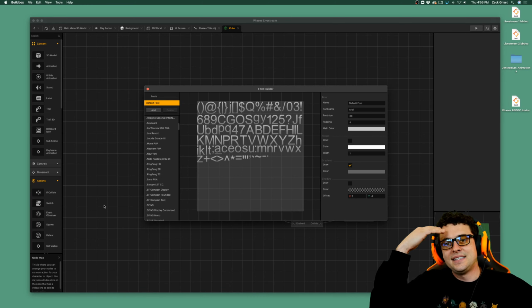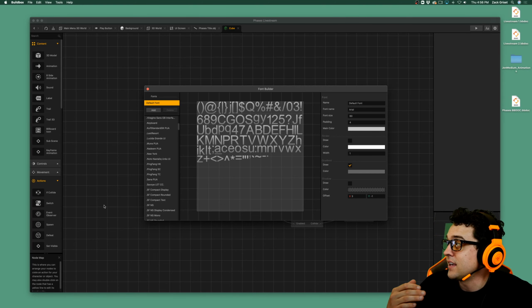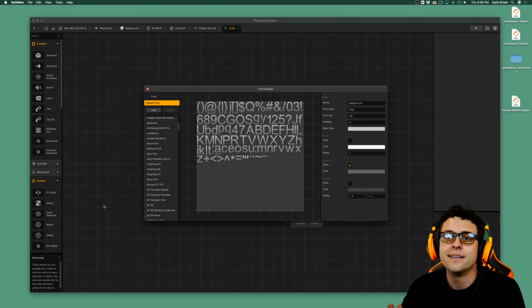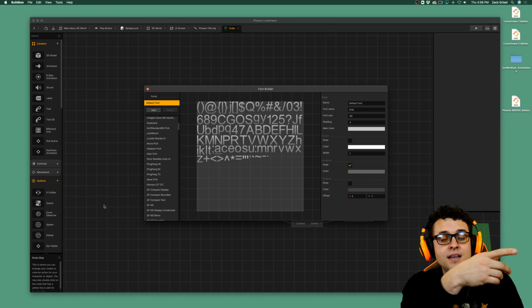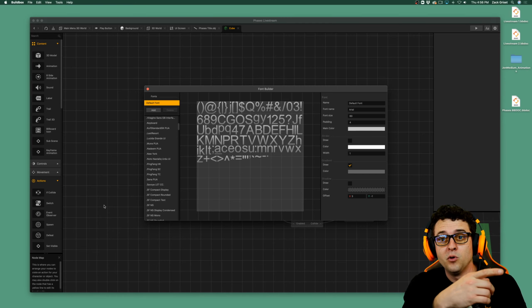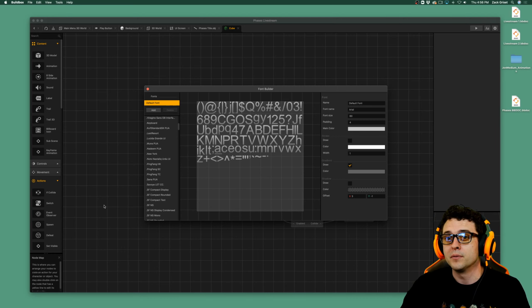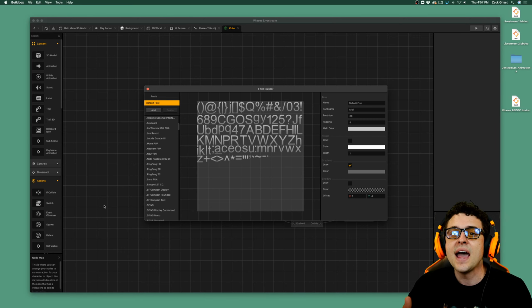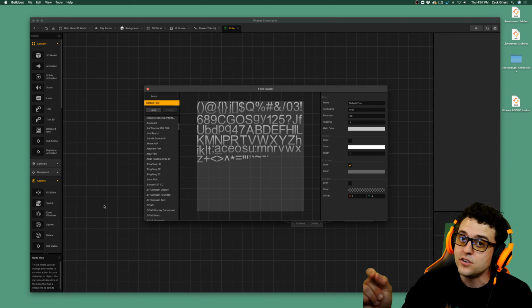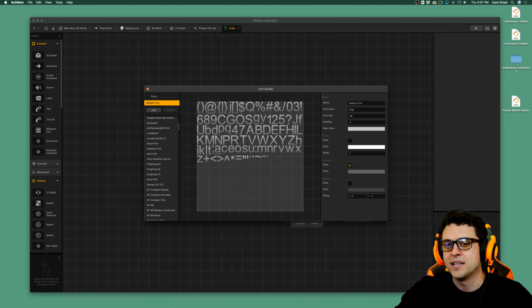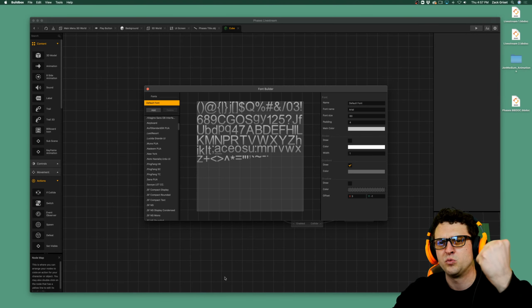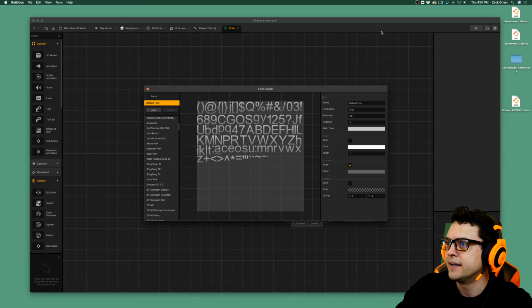But let's say you got this really awesome font that you see online that you don't have here. Well, there are ways to add the font to your computer, and then once you refresh Buildbox, they'll show up here. They'll show up in Buildbox, and you can just use them here, no problem. So adding new fonts, you just have to add new fonts to your computer, into your system, and then it'll add new fonts to Buildbox. That's probably the best way to get the exact result that you're looking for.